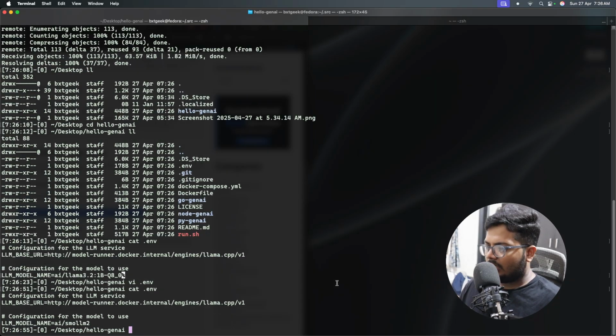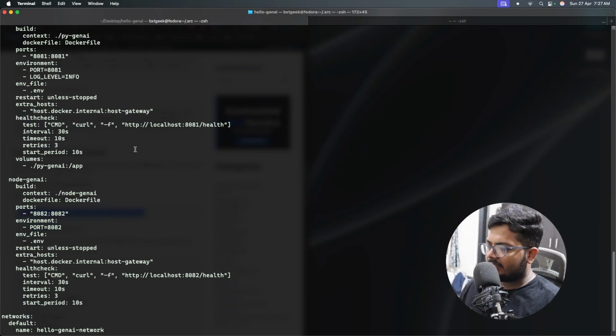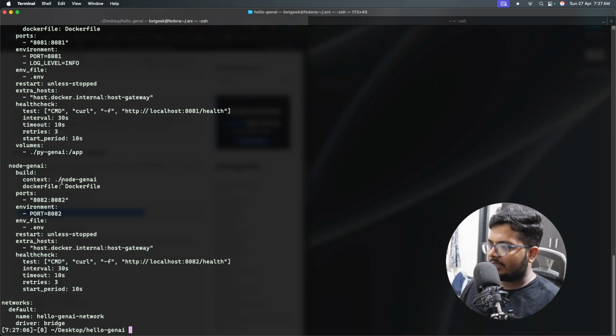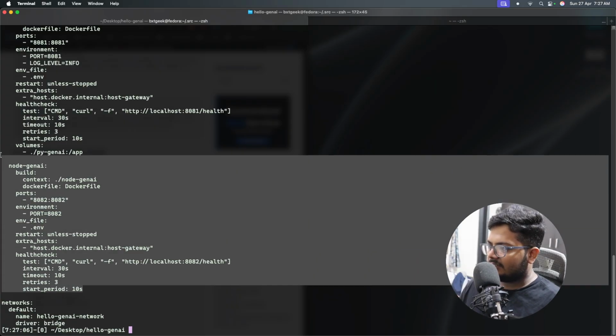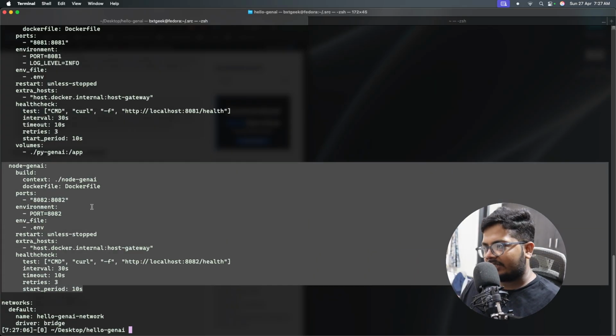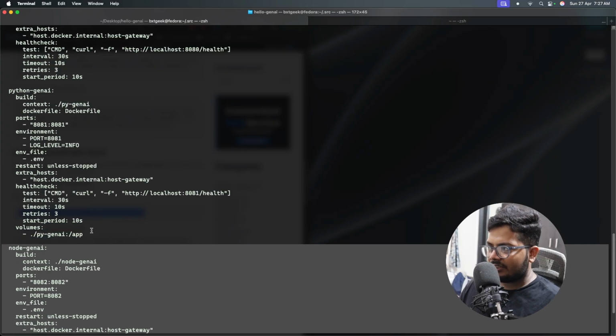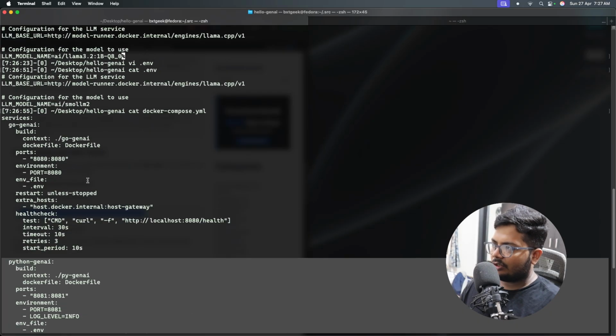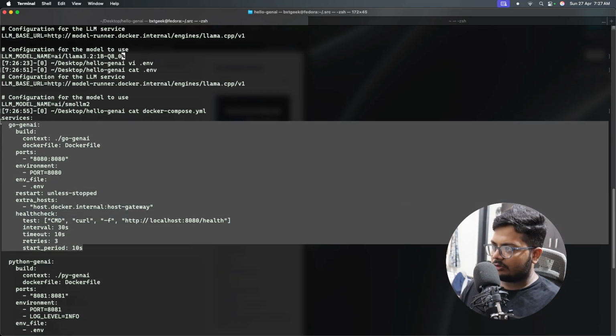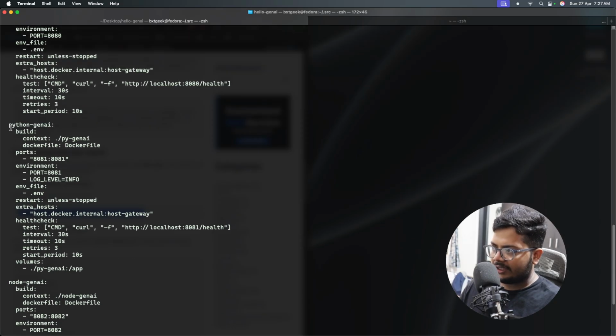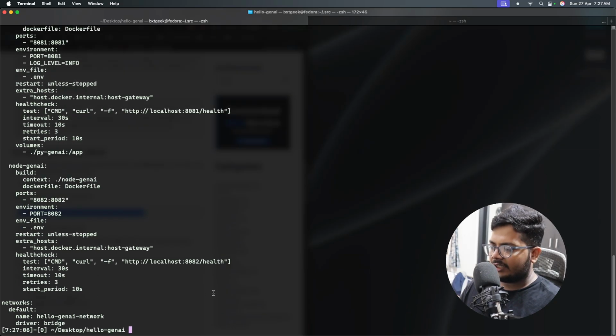Now we'll create a Docker application of that. For that we'll refer to the docker compose. If we do the docker compose cat, it's a very big file, but we don't need that, because in the file you can see this is a node.js section. When you run this file, it will run your node.js application, python application, and your go application also. But in an example we'll only run the python application.